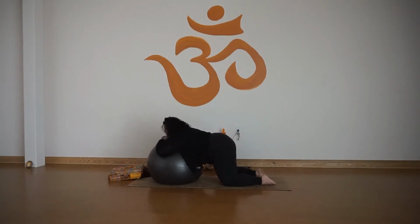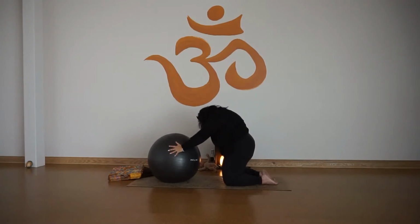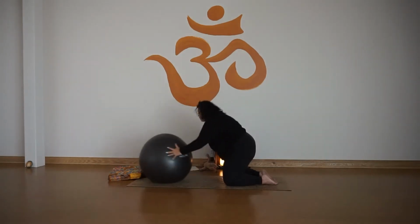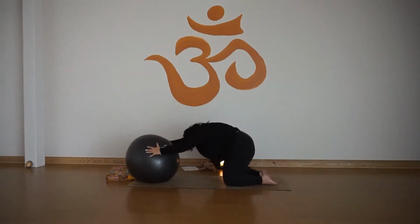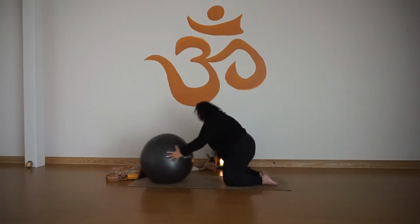All right, going into cat and cow on the wall. So come up, tuck your tail under, round your back, chin to your chest. And then inhale, roll it away. Arms out, ears between your upper arms. And tuck. And out.